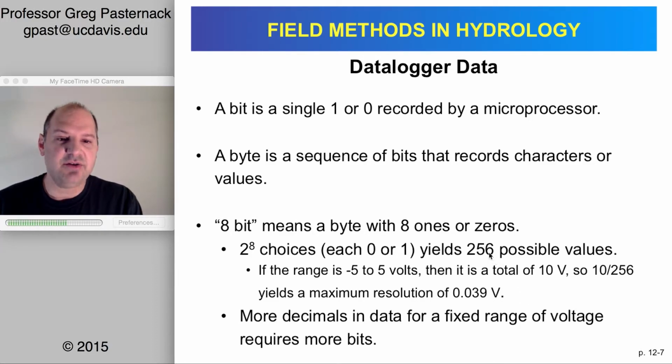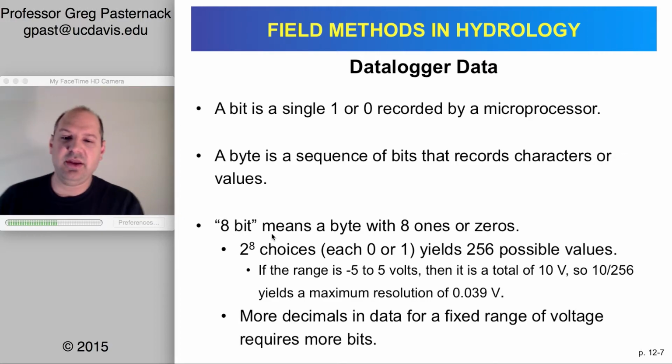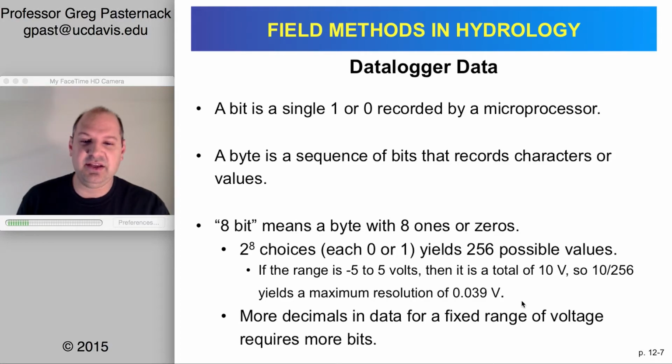So that's the key to understand: how much precision you get along your calibration function is going to depend on whether it's an 8-bit, 16-bit, 32-bit, 64-bit, whatever that is. That's going to guide the resolution you get for any fixed range. If you want more precision for a fixed range, you have to invest in a computer that has more bits assigned to each number.